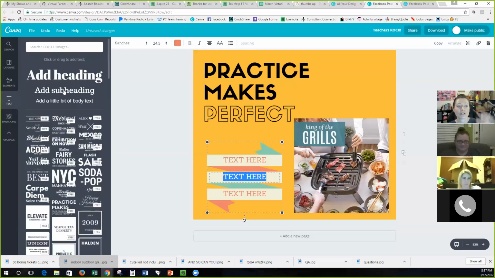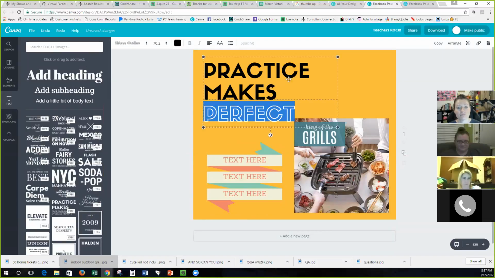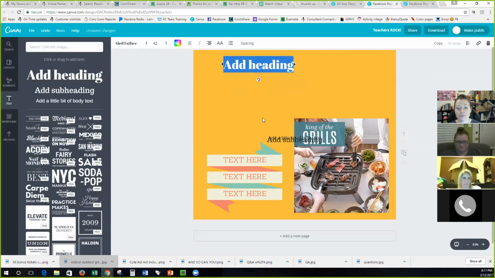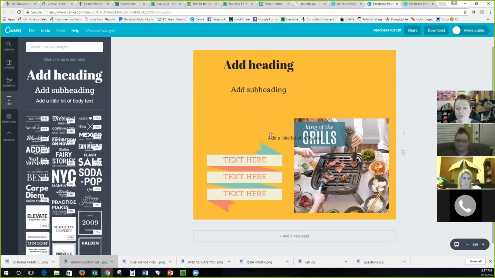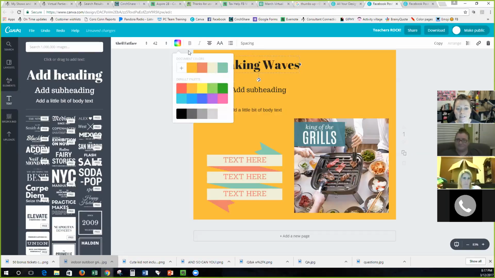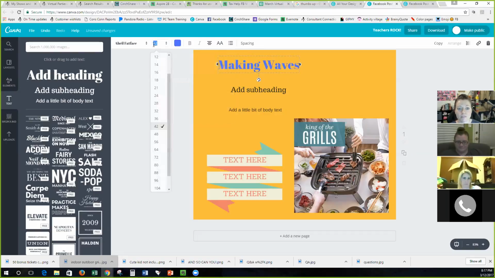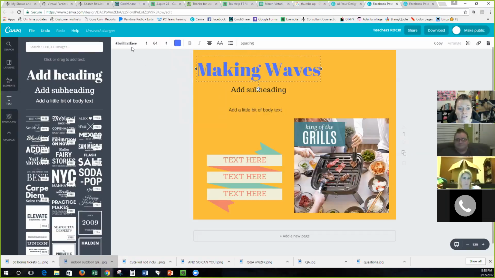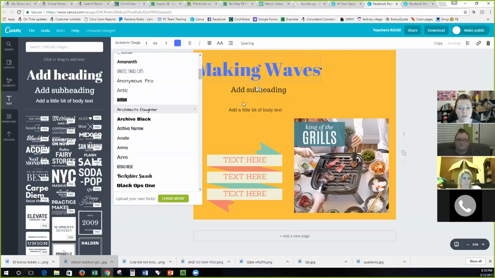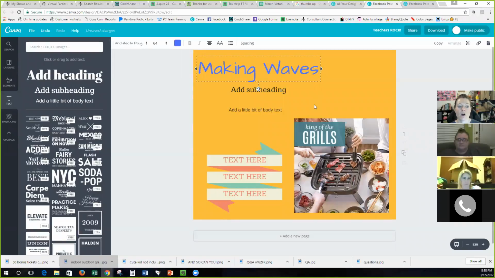So if you just want to create your own wording, I want to say exactly what I want to say, the way I want to say it, I don't want one of those formats, then you've got 3 different size options to start with. They almost always dump it right in the middle of the screen, and you just pick it up and move it wherever you want. So if I want to come over here and say making waves, then again, you go to your different options, change around our size, our colors, our fonts, and pick whatever it is that you want. So for now, we're just going to do that because we have something on there.